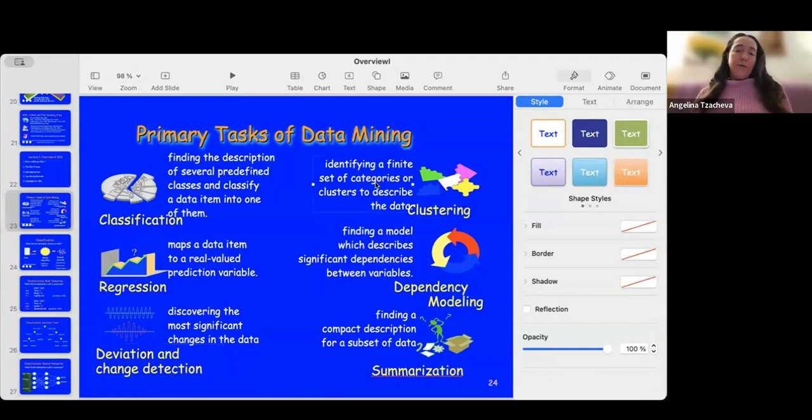But the other method that we will be studying is called clustering. Now, those methods we just saw over here, classification, regression, and deviation, are called supervised learning because the machine is learning with our supervision.